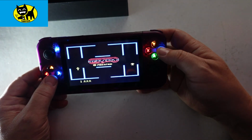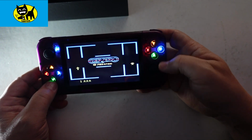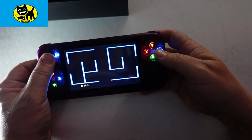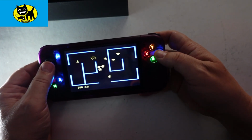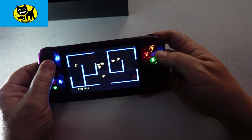I think I loved Atari Berzerk. I want to say I had this maybe for the 5200 at the time, so that's pretty cool. We'll hit start here, and I think I can use a joystick, hopefully. Yeah, there we go. So this looks good. Just like you'd suspect, we got robots. We're shooting them. We're going through a maze.